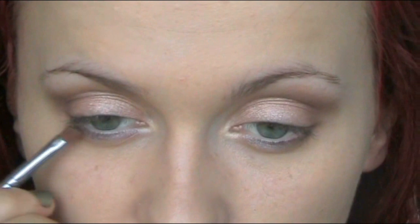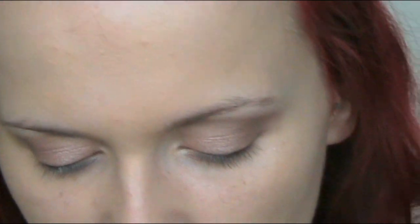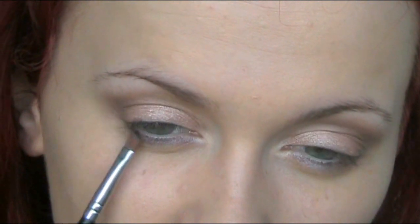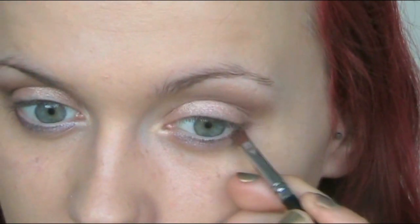Once you're happy with that, I like to go in with an even darker brown. I'm just using this dark brown. It's got sparkles in it, and again it's from Inglot. And I just pat it on the outer corners just to darken the outer part of the eye up and make it pop a bit more.